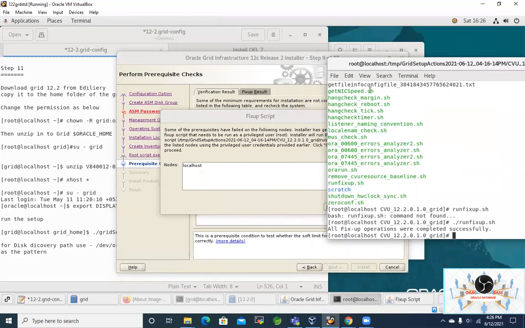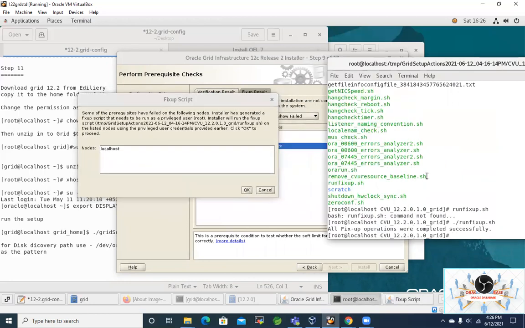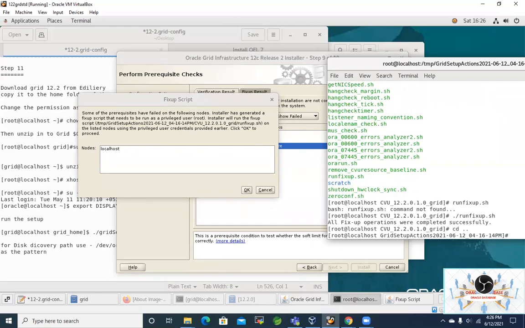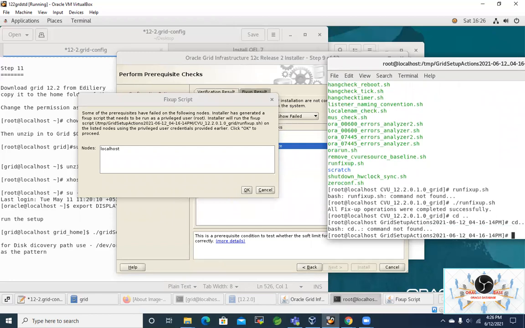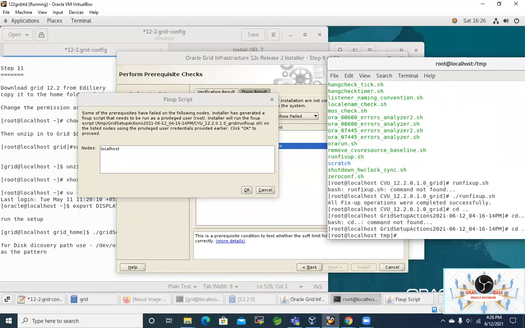It's in a different directory now. Let's try it. But I don't think you need to do the fix up only once. This is the script in tmp, CVU setup actions. Now it's 16 14. This time let's do it this way. I'm in tmp, so let's say dot slash and run it right away.